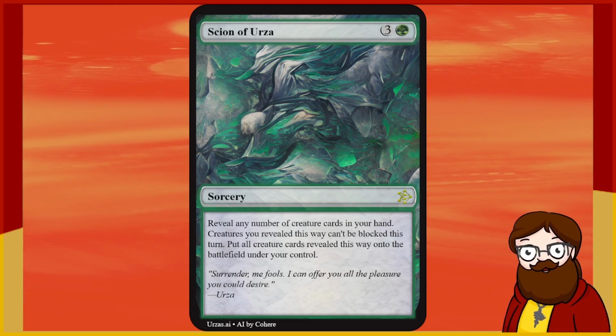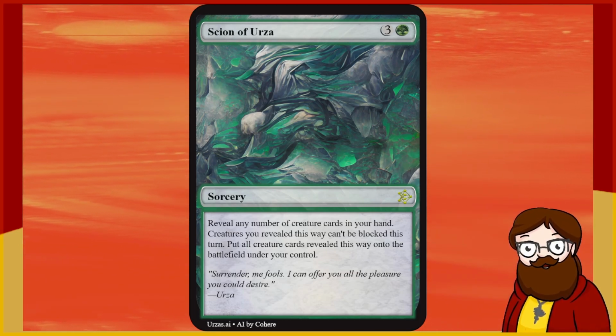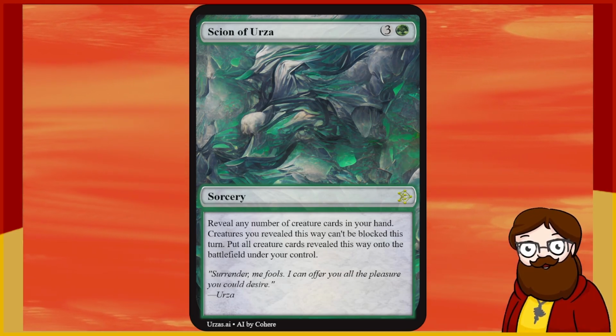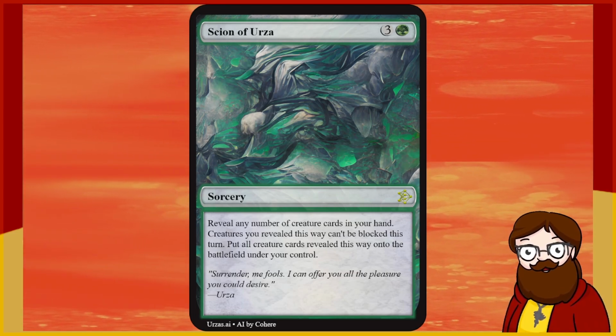This is one of those cards that, if we just pretend that the intent of the card is real, is a perfectly legible card. You know how this card works. Reveal any number, put them directly onto the battlefield. They can't be blocked this turn. If they had haste, cool. If they don't, it's irrelevant. Still super busted. Holy crap, for 4 mana just put every creature from your hand onto the battlefield. It doesn't even matter if the other half of the card makes sense.